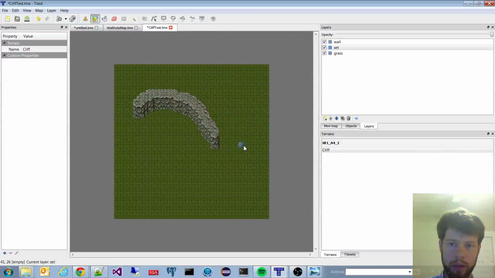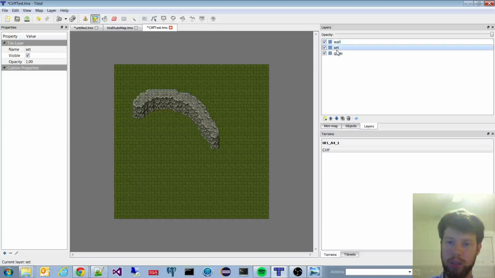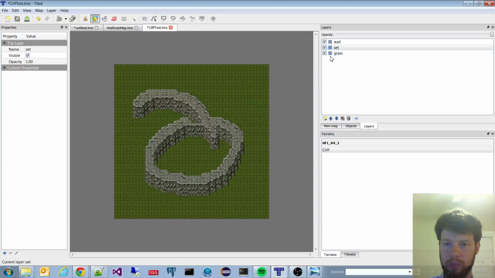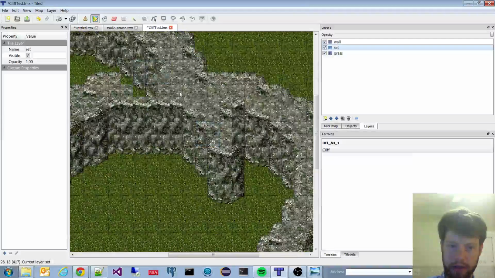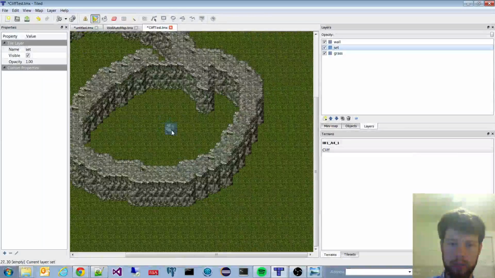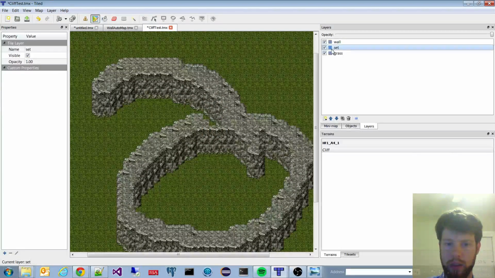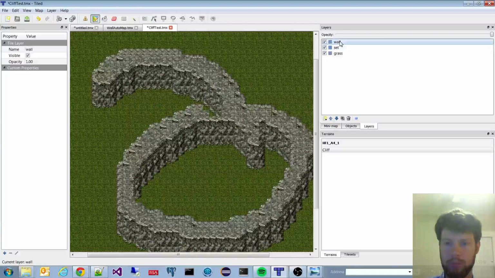Look at that. One thing to note is it adds it in its own layer, so you can hide it like that. Also, once you do the AutoMap and then start drawing again, this layer's on top, so you probably want to delete that layer and then rerun it. You get some weird looking behavior right here. That looks kind of messed up there, so you might have to do some manual editing with your map in places like that. But overall it works pretty great, so that's pretty cool.